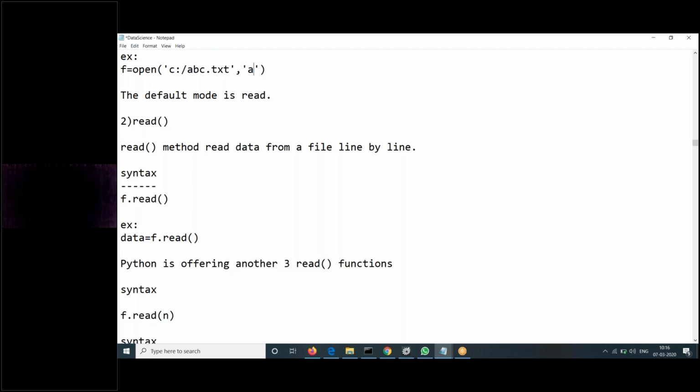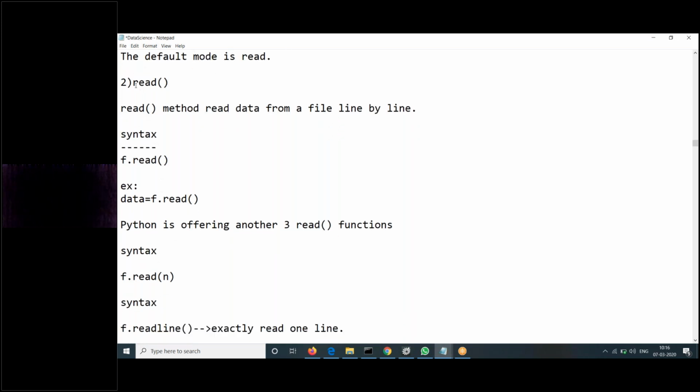Read means the file is open to read. Write means the file is open to write. Got it right? And this is how you open a file. What is the syntax here? File variable, open function, the file name to be opened, and the mode of operation. Next, that's about the open function.